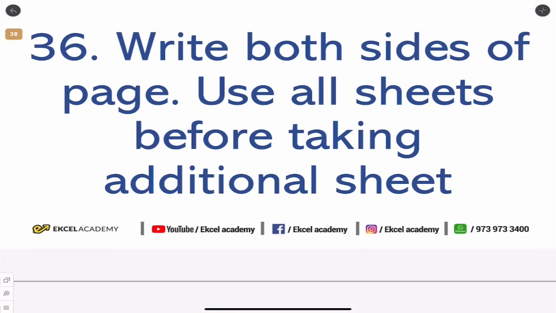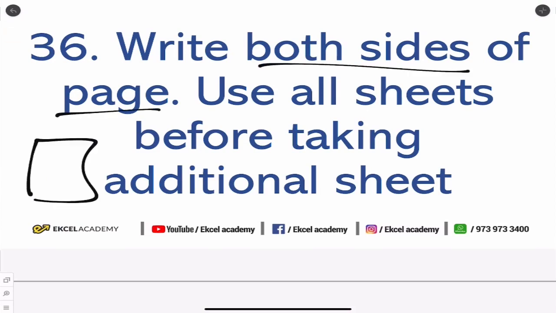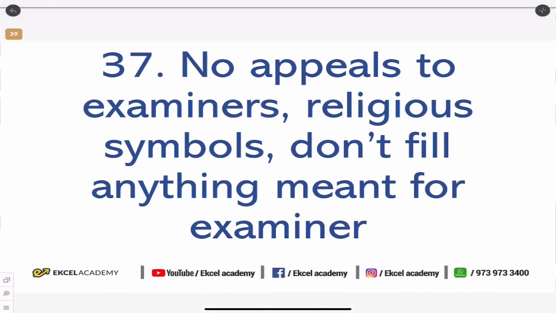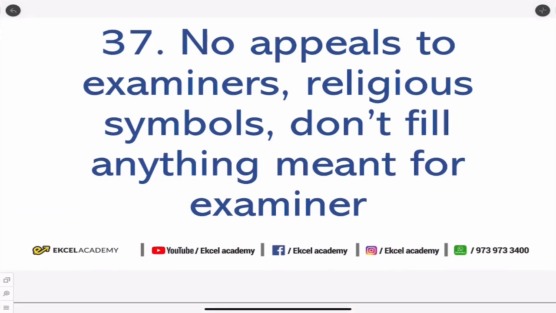Write on both sides of the page. So if one page is there, write on both the sides, front and back, and use all the sheets before taking an additional sheet. You cannot take an additional sheet before you finish the main script. See, this is common sense, but you have to follow all this.